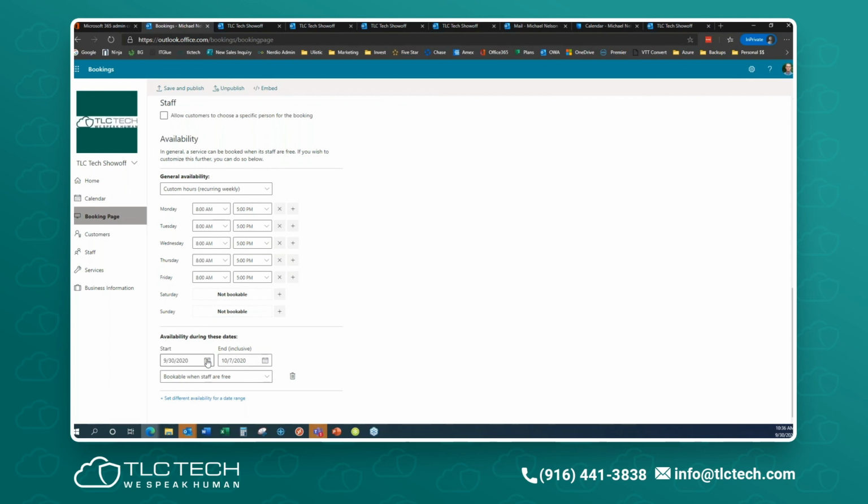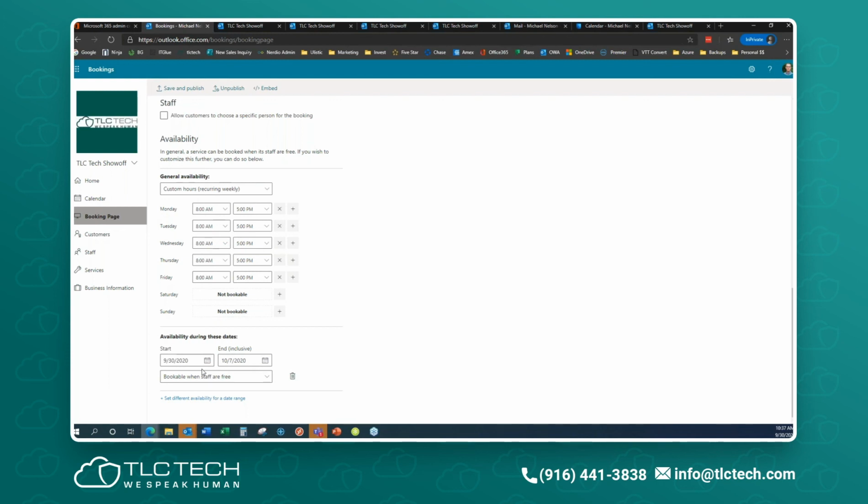If it were not booked in my calendar, the fact that I already have it booked in my calendar means that time won't show up as available on my bookings calendar, but you can do holidays this way. There's all sorts of things you can set up. So these are the weekly rules if you want to do custom hours, and then these are kind of the exceptions to the rules that you need to take care of.